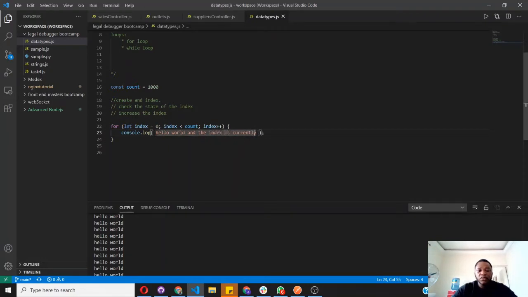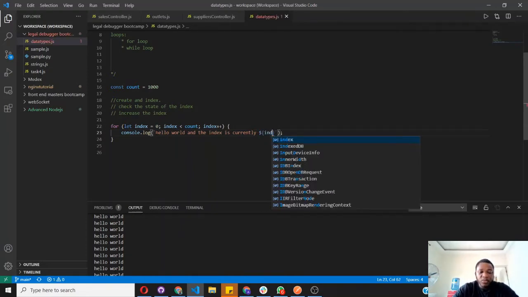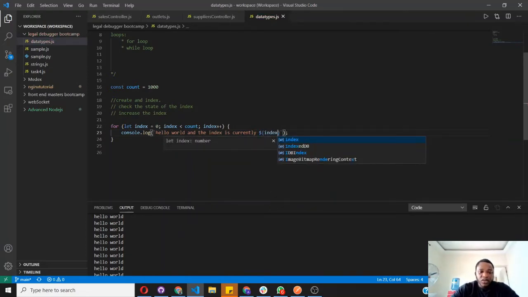index is currently. So now, in order for us to display a variable, or whatever we want that is dynamic, we just add the dollar sign and our curly braces, and now we just pass an index. So this is a regular string, but the beauty is that within this string we can add a variable or a value that would be displayed each time. So we don't have to use the other method where we have the string then plus. The old way would have been the string hello world, the index is currently, that is the first string.